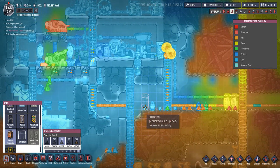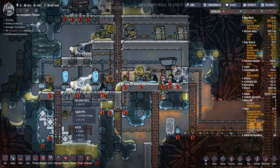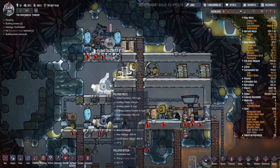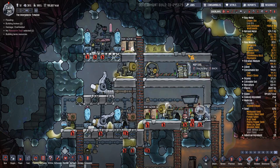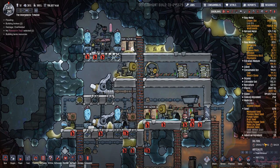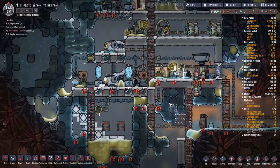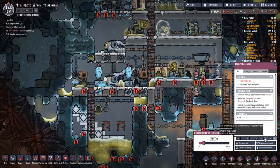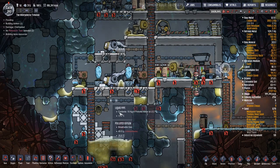I mean, that's quite cold there. Let's put that there and try and get that to hold our plastic and see if we can get them to actually pick it up. Reach all of that? Probably not. Dig out a bit of that. Yeah, get to that when you need to. Good. So that can go back down again. Well, at least we're going to get more plastic anyway, so I'm pleased with that.